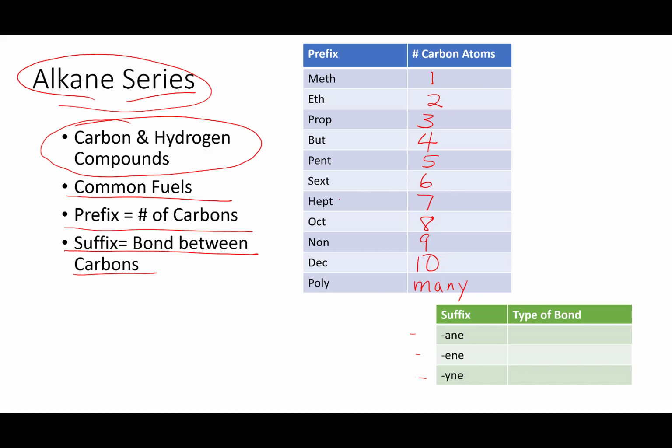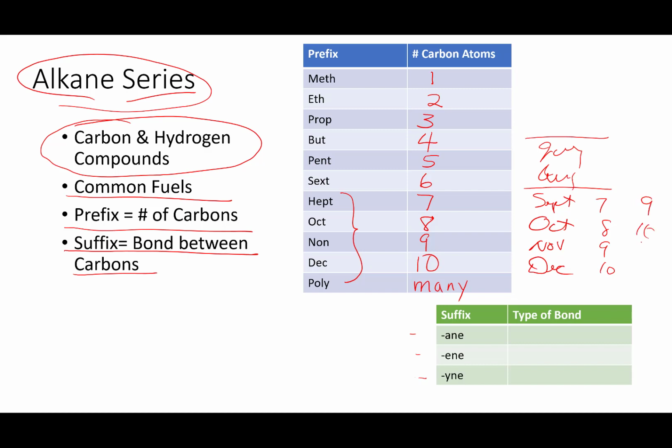This might look familiar: hept, oct, non, and dec. This might look a little like September, October, November, and December, a little tiny bit of astronomy and calendar history. Long ago, these were the 7th, 8th, 9th, and 10th months of our calendar, when the calendar had 10 months, and then they chopped the calendar in two, added July and August, and that made September, of course, the 9th, 10th, 11th, and 12th month. But originally, that's where those names came from.